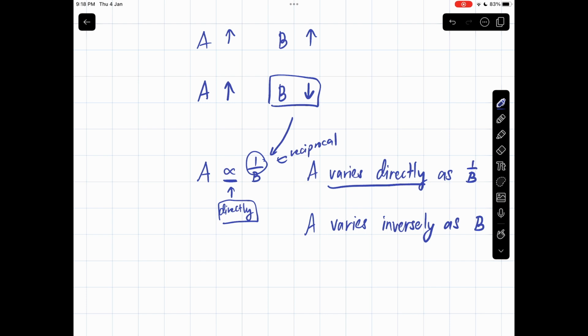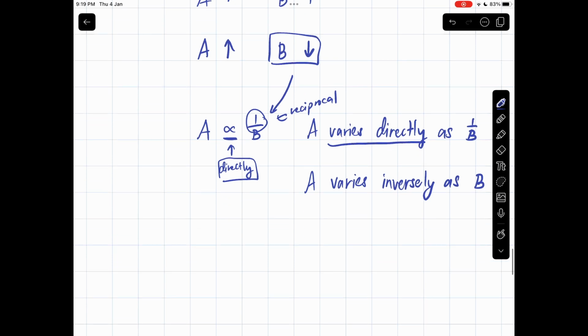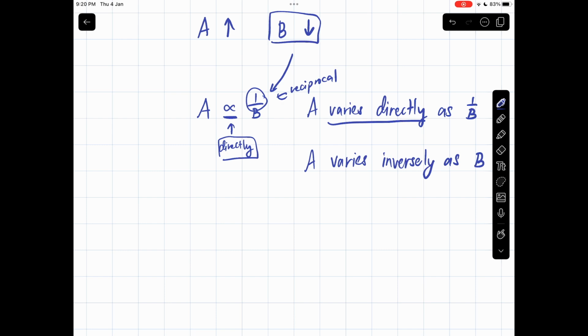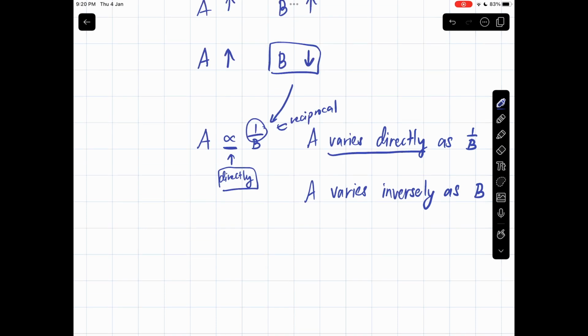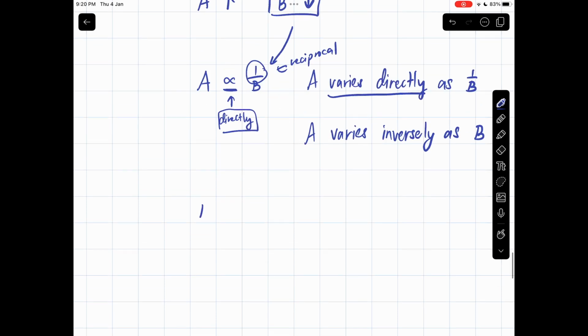Do not worry, your examinations will not ask you to explain this in detail. It's important that you understand the gist of it so that you know how to calculate using this concept. But in examinations, most of the times you would be asked to just state the form, either in variation form or in equation form. Now that we are done with the variation form, let's take a look at the equation form.